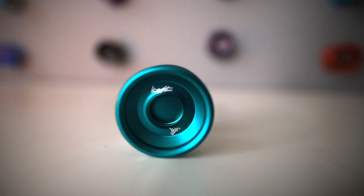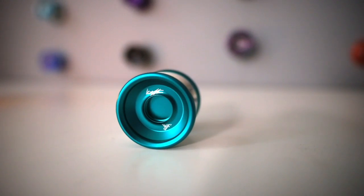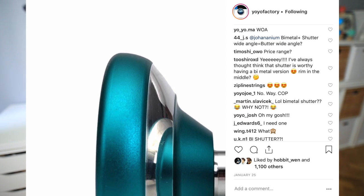So, this yo-yo, the Shutter Wide Angle, was actually released not too long ago, but I'm reviewing it today because they've recently come out with this new finish and style, known as the bi-metal styling. Now, not to be confused with a bi-metal yo-yo, it just has the look of a bi-metal. Originally, this finish wasn't going to be called bi-metal styling, but once a photo was posted, people were referring to it as bi-metal styling, and so they just sort of went with it.